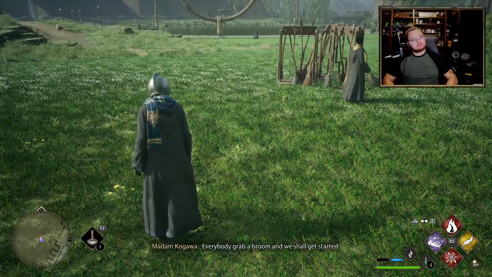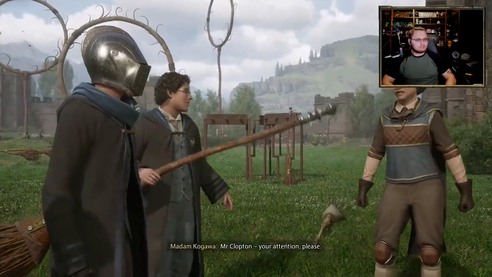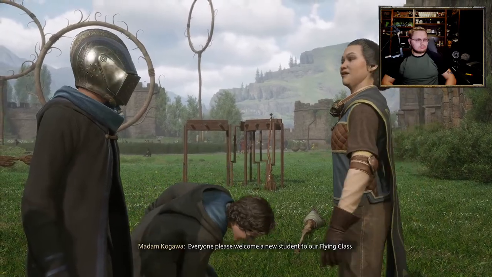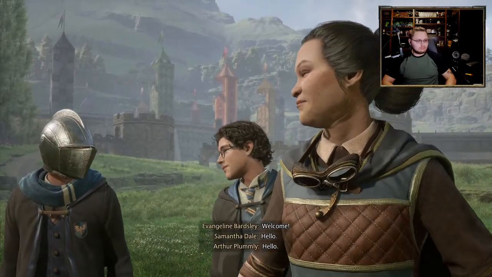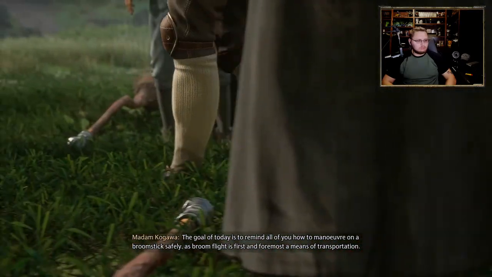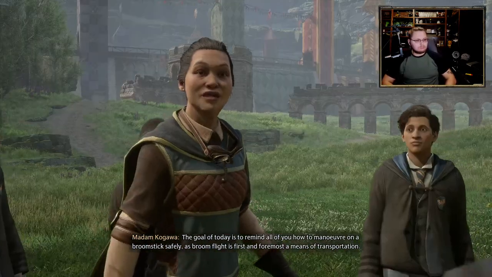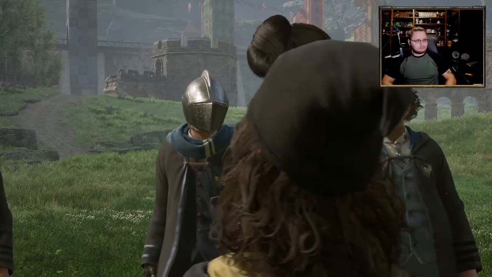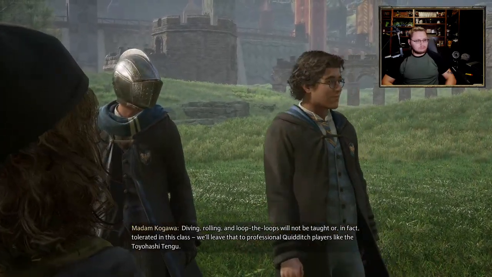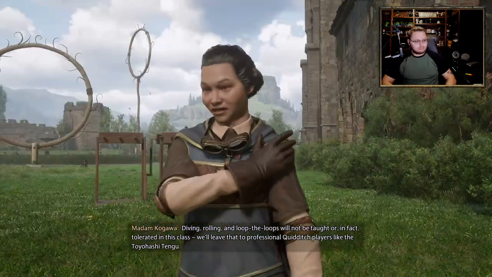Everybody grab a broom, and we shall get started. Mr. Clopton, your attention, please. Sorry, Madam Kagawa. Everyone, please welcome a new student to our flying class. Welcome. Hello. Hello. The goal of today is to remind all of you how to maneuver on a broomstick safely, as broom flight is, first and foremost, a means of transportation. This, I fear, some of you have forgotten. Diving, rolling, and loop-the-loops will not be taught or in fact tolerated in this class. We'll leave that to professional Quidditch players, like the Toyohashi Tengu.